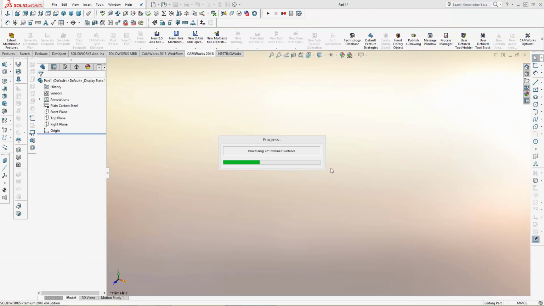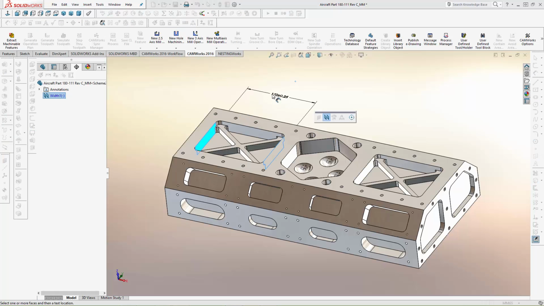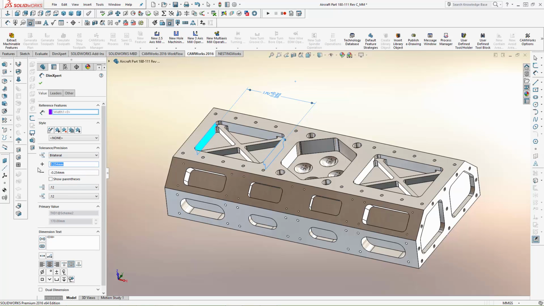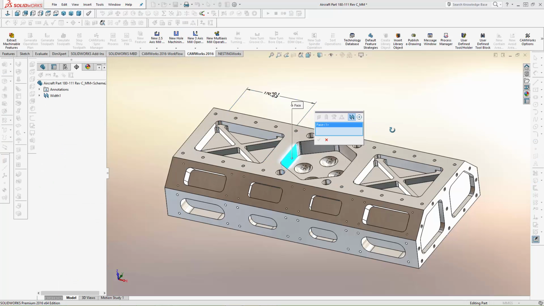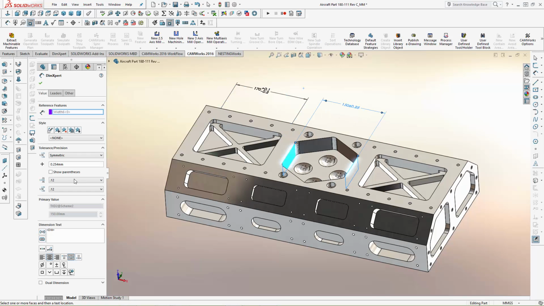Thanks to CAMWorks knowledge-based machining, we don't need to add every dimension on the drawing to the model. Dimensions and surface finishes that fall into the standard tolerance block will use the standard machining strategies that we've already saved to our database. So only the close tolerance dimensions, unique surface finishes, and asymmetric dimensions need to be added.